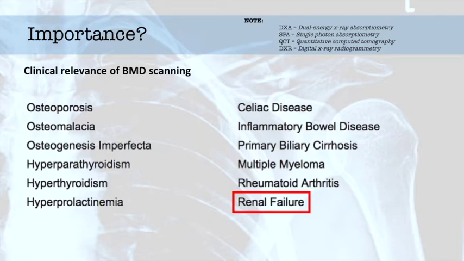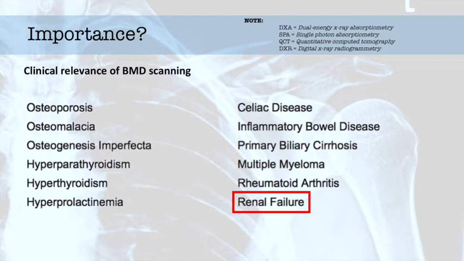Of notable concern for BMD, renal failure leads to changes in the circulating concentrations of phosphates, calcium, vitamin D, and parathyroid hormone. For assessment of the effects of renal failure on BMD, a peripheral QCT is more widely used than DXA due to its three-dimensional capabilities.